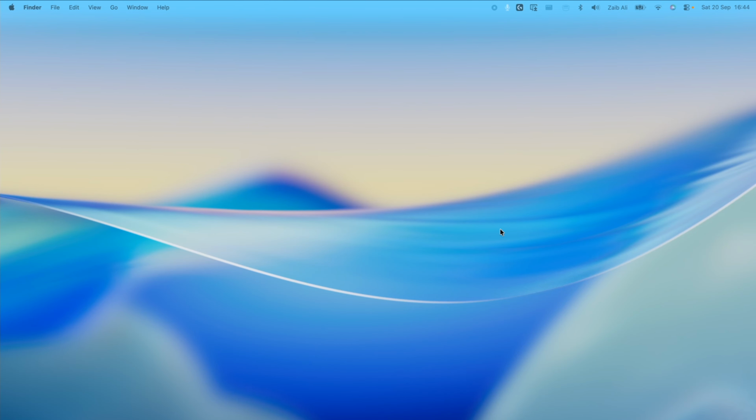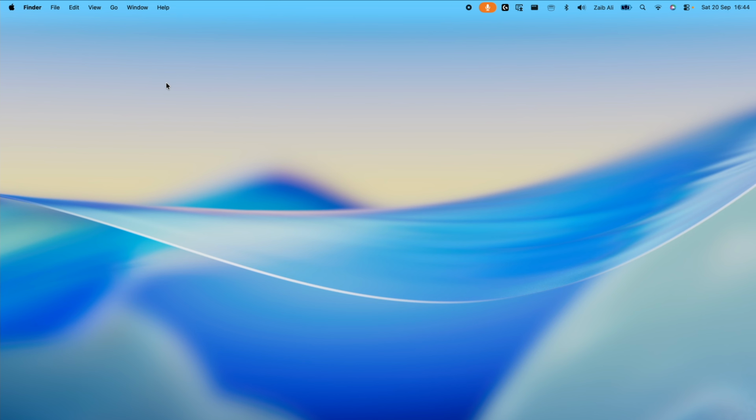Hey everyone, if you have updated your Mac to macOS Tahoe, you would have noticed that the iconic Mac menu bar has changed. In the new design, macOS does not show a menu bar background, which makes it look a bit empty and weird. If you're like me and you're not a fan of the background-less Mac menu bar, then this video is for you. As in this guide, we will show you how you can get the background back on the menu bar.